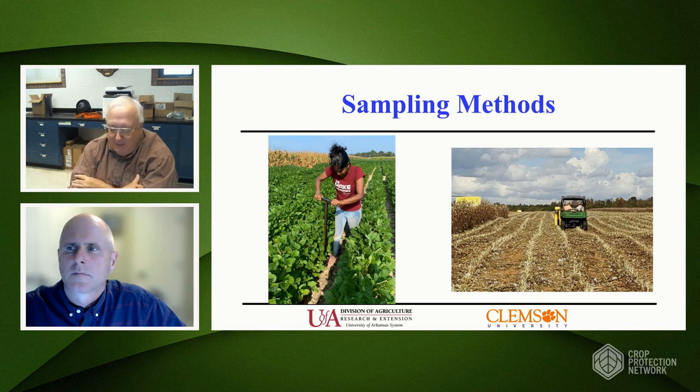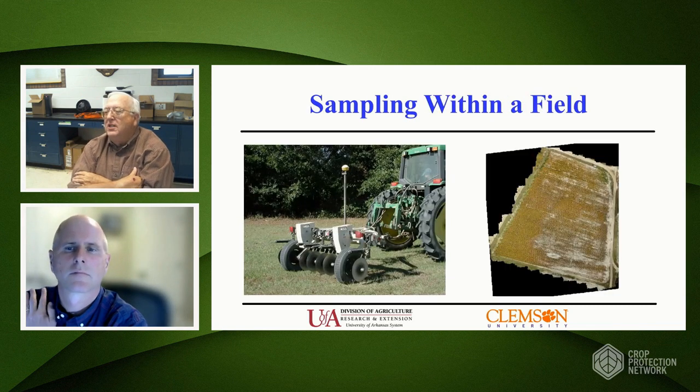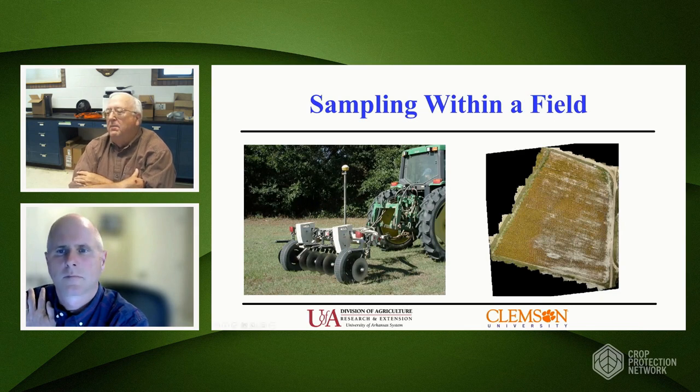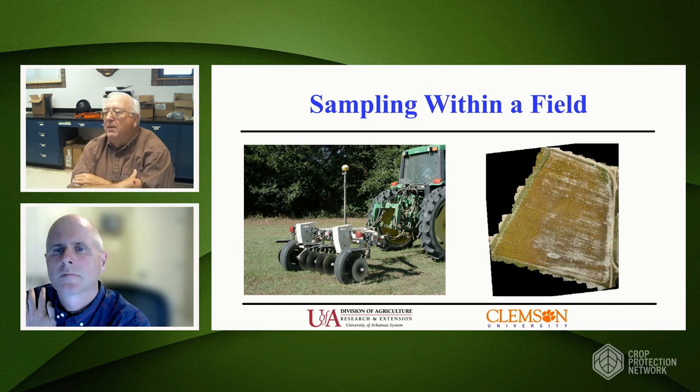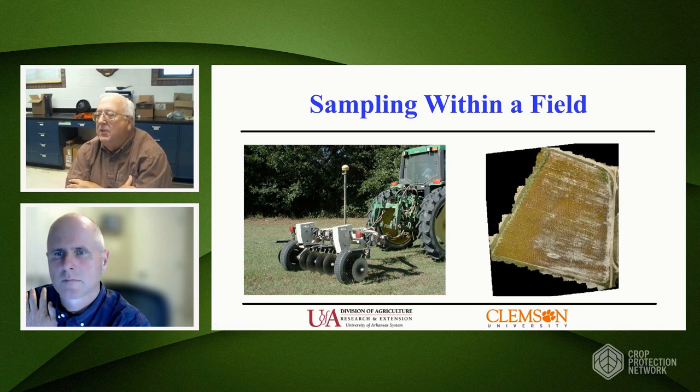But what we like to do on the right, this is typically what you see when you go into a nematode field. This is just 10 acres, but you can see this is soybeans near harvest, and you can see where the soil is either a poor soil or a high level of nematodes due to the nematode sand combination. So we want to sample in those areas. In this case, it's only 10 acres. You could divide that up into 2 or 3 sections and sample based on that.